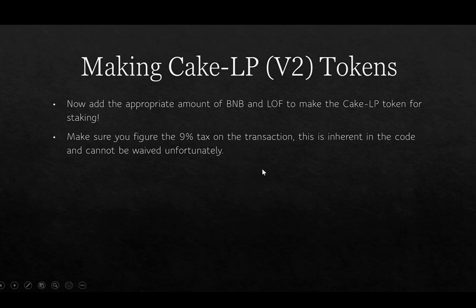You're going to get charged a 9% tax when you create it. There's nothing we can do about it. If there's anything we can do to waive it, absolutely we would, but it's inherent in the contract. So there's literally nothing that we can do to not make it happen.